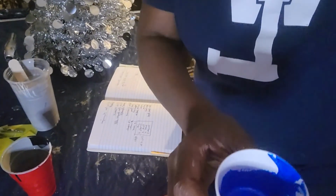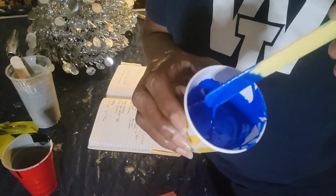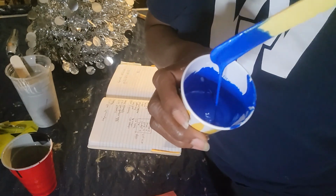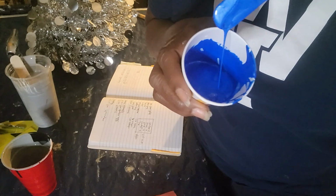This is going to be one of my swipe colors. It is also leaving a bit of a trace. Let's see if I can show you. Okay, so we got a little bit of a trace. See that? There you go.